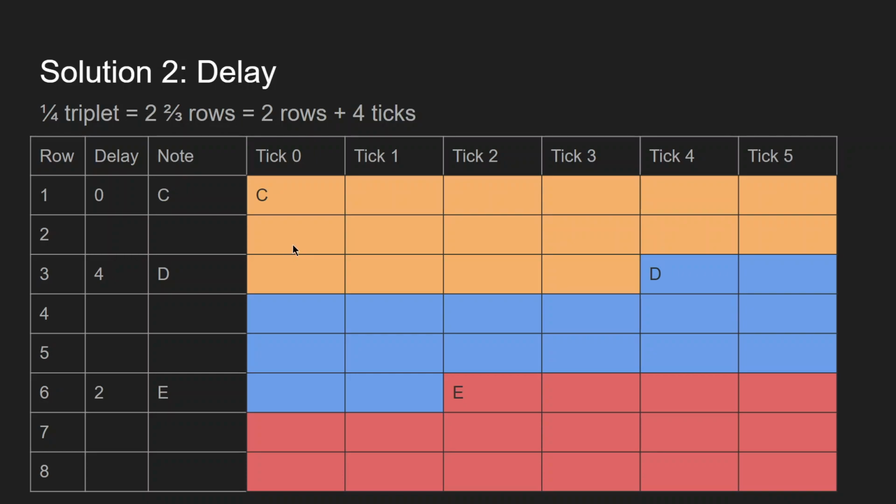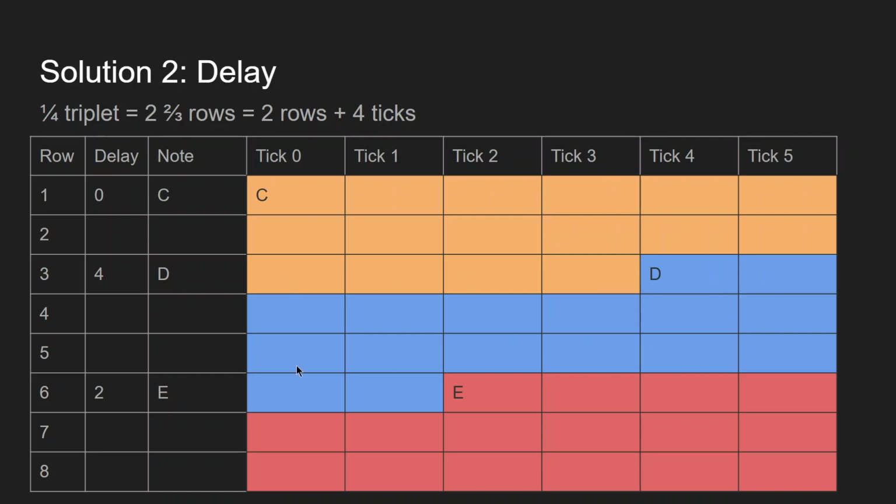So there's our 2 rows, and then we need 2/3 of a row extra. So if we delay this line by 4 ticks, so the D doesn't start until here, then that gets us our extra 2/3 of a row.